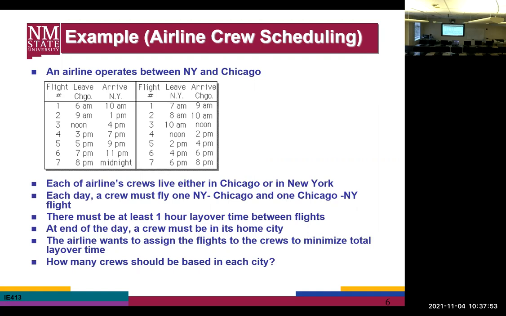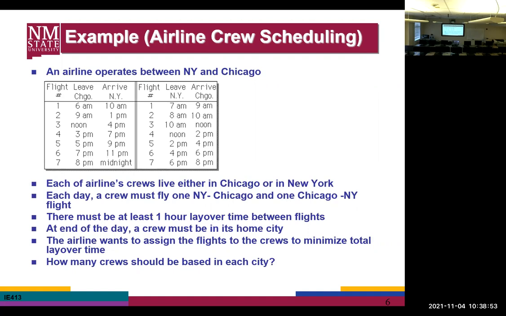Okay, so let's imagine that you are working for a major US airline company as an operations research analyst. Let's suppose your boss came in earlier today and asked you to develop a crew schedule. So basically, your boss wants to know how to effectively assign the flights to the crews to minimize the total layover time. Okay, so that's the main goal. He wants to minimize the total layover time between the 2 airline schedules. So here's the summary information that your boss provided.